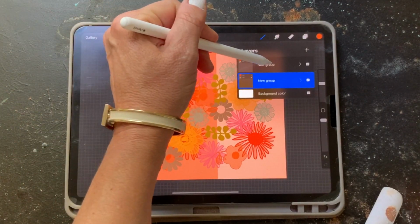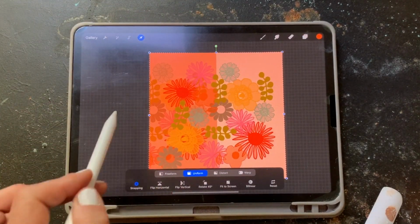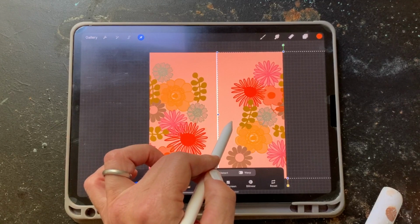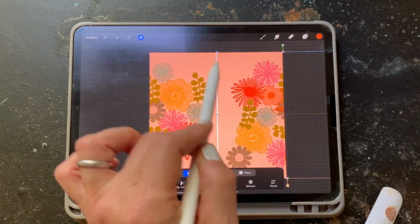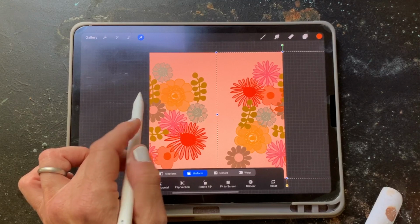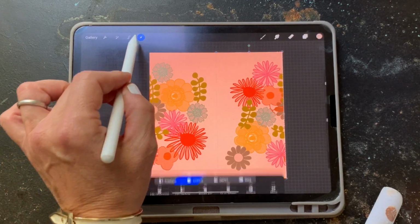We're going to do the same thing with the top layer, but the other direction. Same thing, highlight that group, click on the move tool, and again we have the snapping and magnetics turned on. We're going to slide it to the right, and when it gets to that little indicator right there, just release. If you don't release properly like I just did, dang it, just tap, but try to tap perfectly in the center.